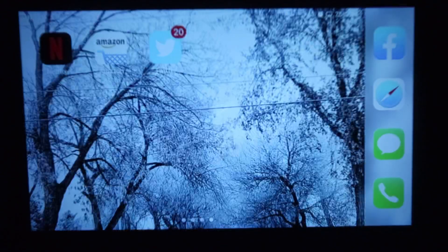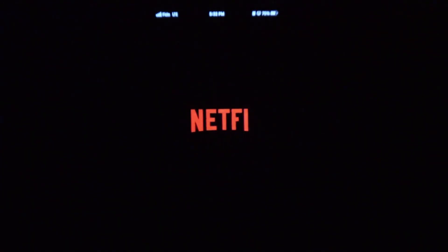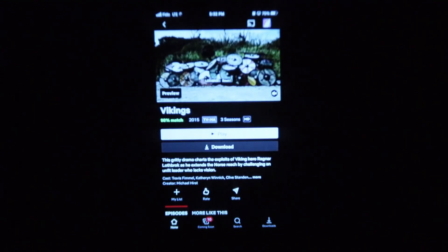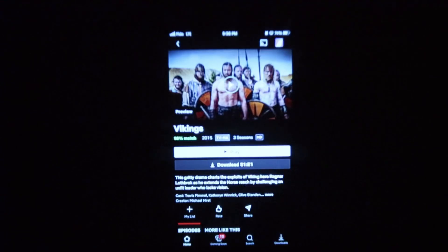Now let's try connecting Netflix to the projector using screen mirroring. Let's select a video — and this is the problem: if I'm going to watch just a preview or a trailer, it does connect to the projector. However, if I'm going to play the full video or watch a full movie, it does not allow me. If I click play, it will show all black on the wall. The full video still shows on my phone but only the audio is connected to the projector.